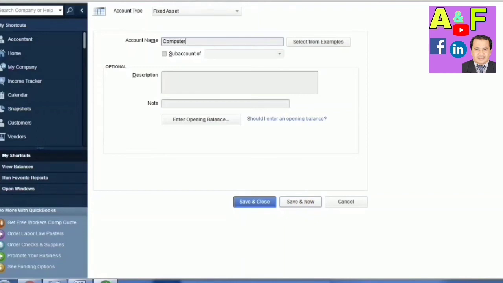So we type here computer and laptops. So which you have for the shop, computers and laptops, so you will put for this when we purchase for the business, we select this one account, and we click on the sub account and select the fixed assets account, and again we mention in the description this computer and laptop, and just we click on the save and close. So these fixed assets accounts we already generated.